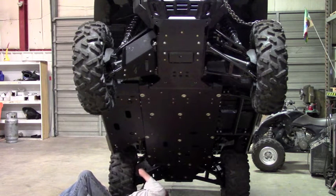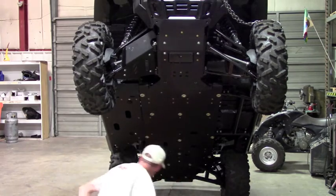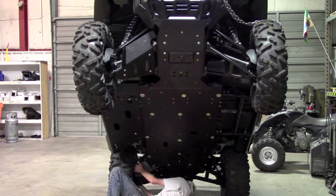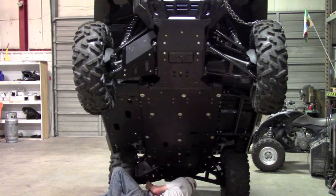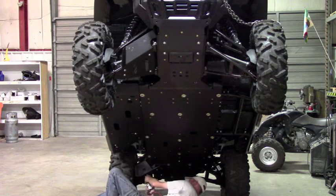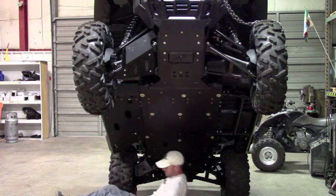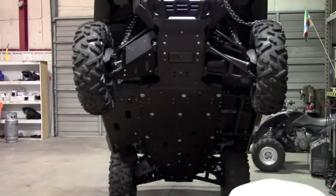And you just slide the clamps over, line it up with the hole, and get the bolt started. And again, you want to check for clearance. It's not as critical in the rear because the tires don't turn. So just make sure you're not hitting anything or whatnot. And if you're happy with the fitment, then you can go ahead and tighten it down. And again, the A-arms on the rear, it's the same left to right, so I'm just going to demonstrate it once. So that's essentially the installation.